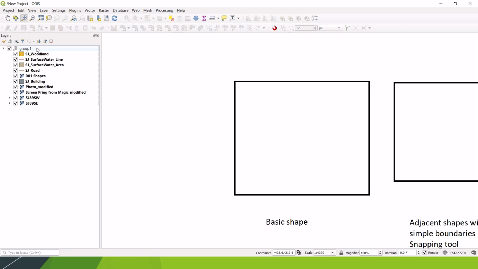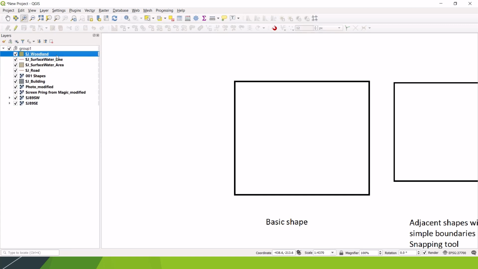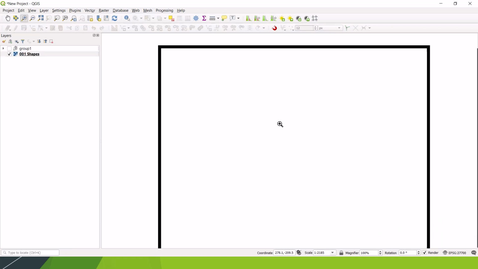So to remove something from a group, you select what you want to remove and then just drag it out, and now that no longer appears within that group. And again, to include it in the group, you just drag and drop it back into that group. As we're working on this separately, I'm going to take that out of the group, turn all that off, and minimize it. So there we go. That's what we're working on at the moment.